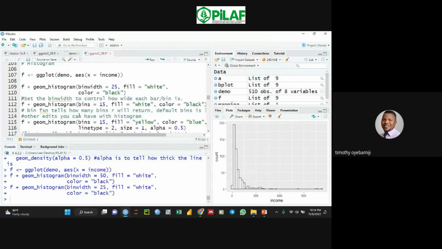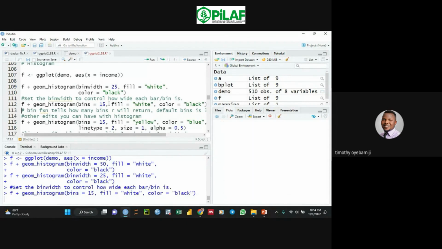Apart from controlling the bin width, we can also control the number of bins that we want to plot. So the number of bins here, I can't count because there are a lot of them that are very little around here. So here we specify bins equals 15. By default, it's going to create the bin width itself by giving us 15 bins. Okay, so we have 1, 2, 3, 4, 5, 6, 7.